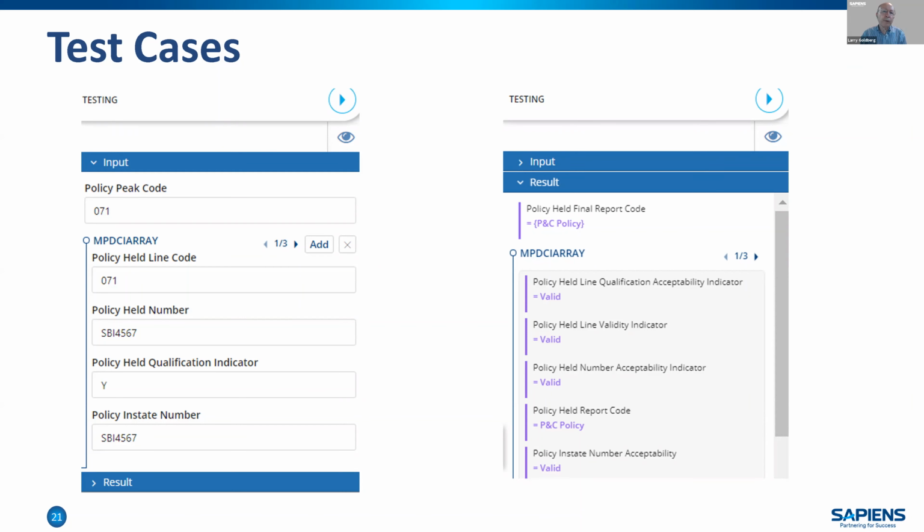This is a typical test case running in Sapiens Decision, showing the result from the code, showing the interim results from the code, showing the inputs, and this is a true value add for our clients: they're able to test the COBOL code directly against the decision models and ensure that the results of the one is exactly the same as the other. And we're getting very accurate results from this method.